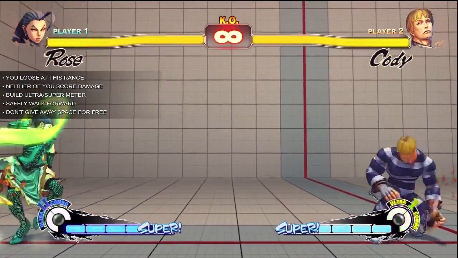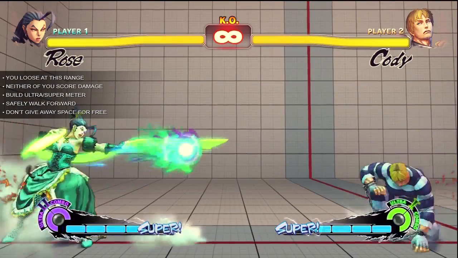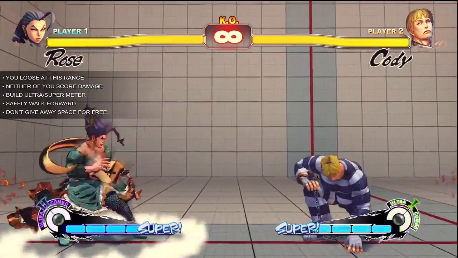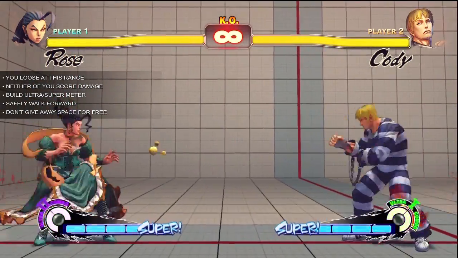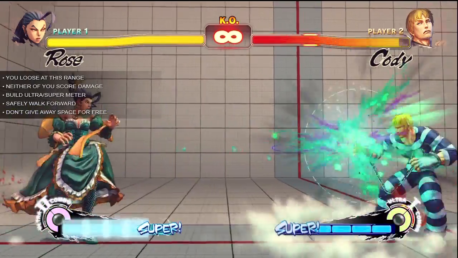Now, against Cody you can't reflect his rocks, so this means you lose the long range. Your fireballs really don't cut it against his bad rocks, and on top of this he can actually slide under all of your fireballs. Generally what you want to do in this sort of position is just walk forward and block, or build a little bit of super meter, or build a little bit of ultra meter.